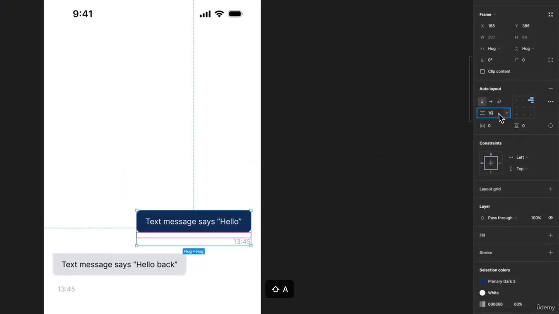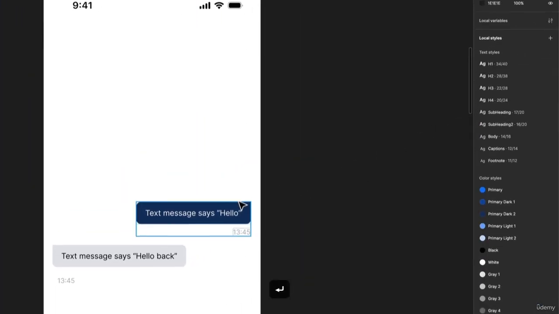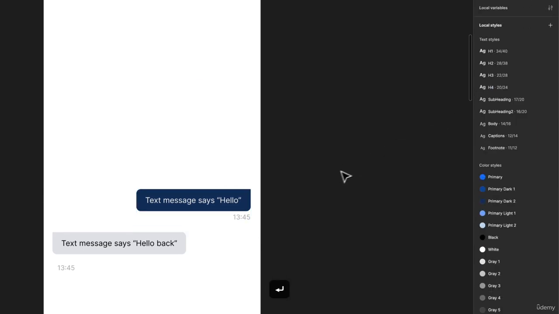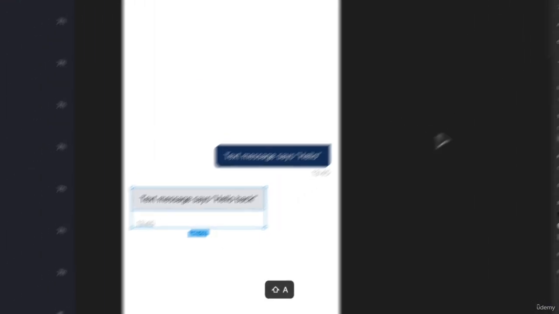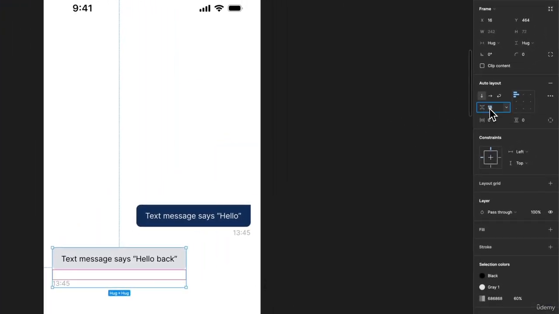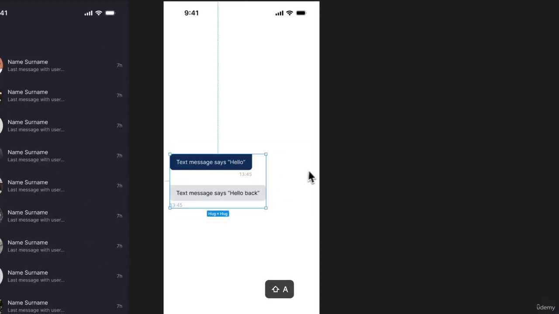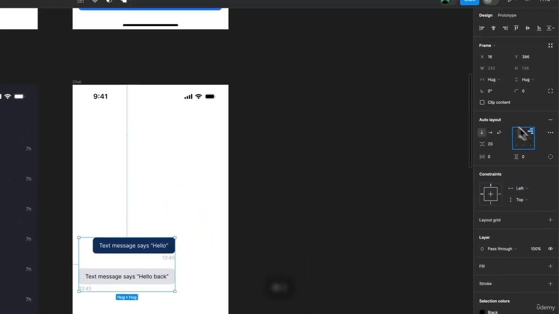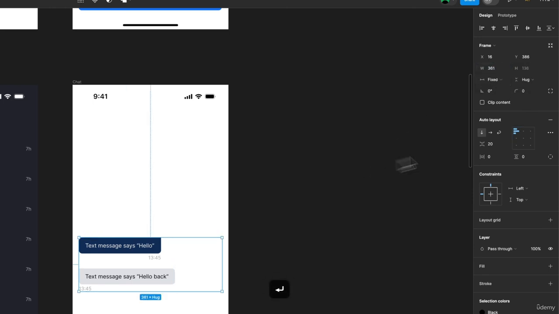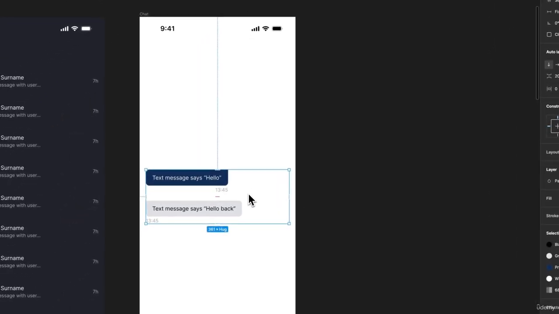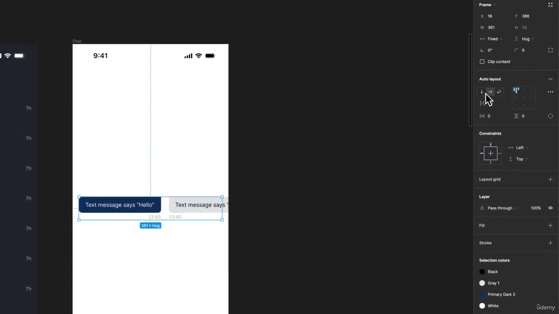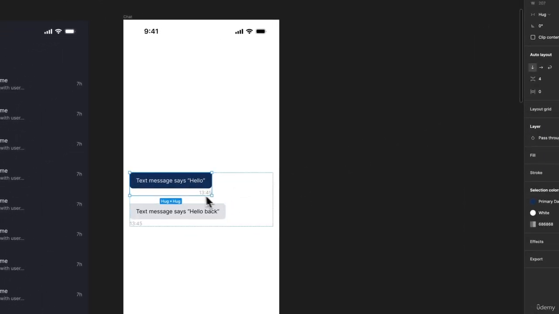Okay, Shift A and select maybe even 4 distance between them. Shift A and select the 4. Okay, now we are going to set those two messages to a fixed width of 361. And now we have a problem that one message doesn't stick to that side.